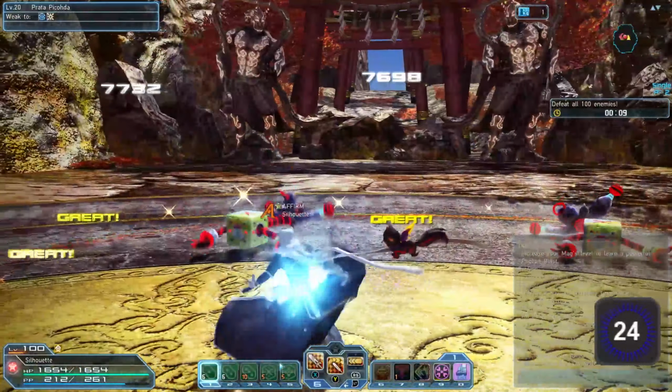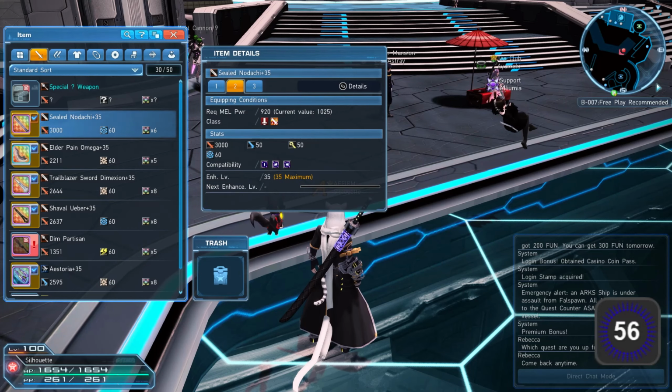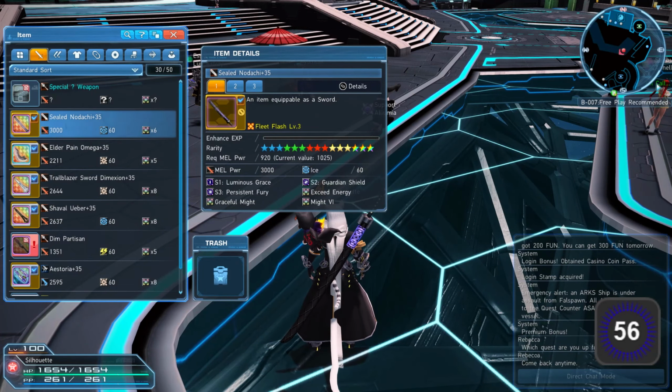Well, it turns out there's a reason for that. While it's definitely powerful and has pretty decent potential, and even has a fair amount of S-grade augment slots, it's not going to be replacing the powerhouse that is the Lightweaver Klaus weapons anytime soon. That said, this weapon, the Sealed Nodachi, is very special and has quite a bit of history behind it.